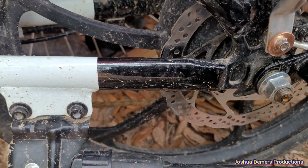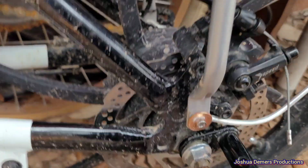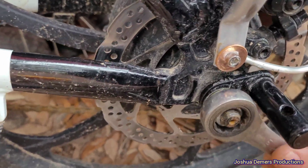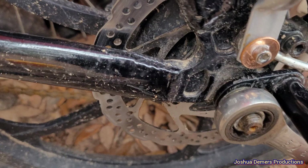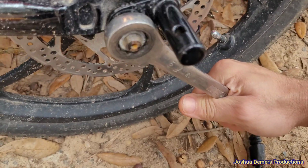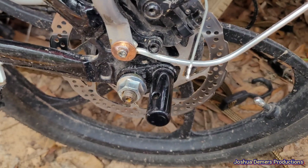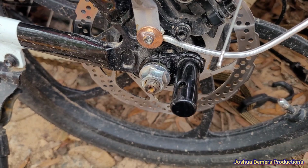Let's see if my theory is correct. I'll even try this one-handed and see how well it does. Oh, look at that. It's not even turning doing this one-handed. That was the trick right there. I can get it real good and tight. All right, awesome. Man, I'm just about ready to put this thing on the road.